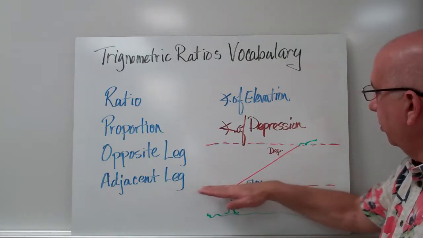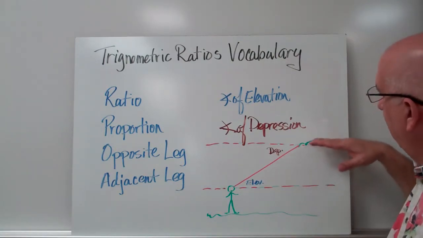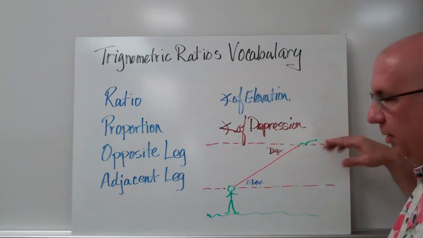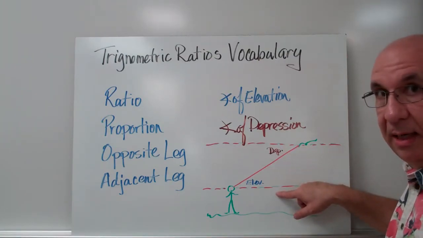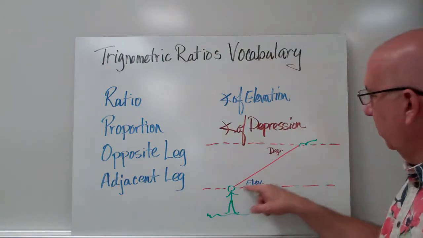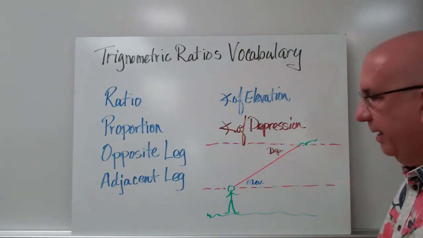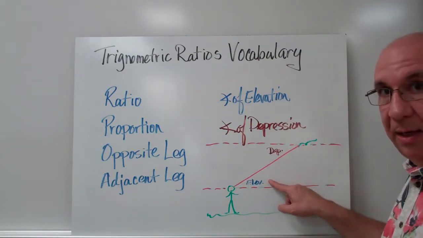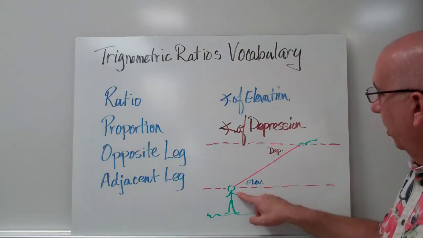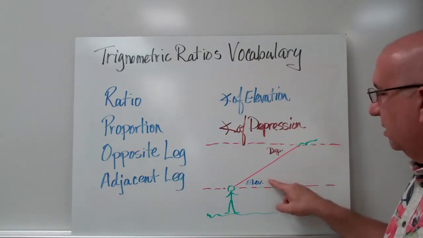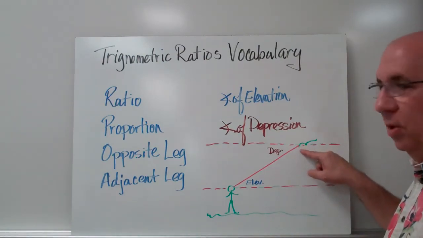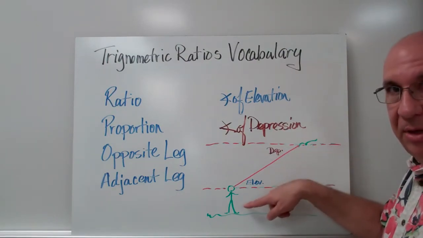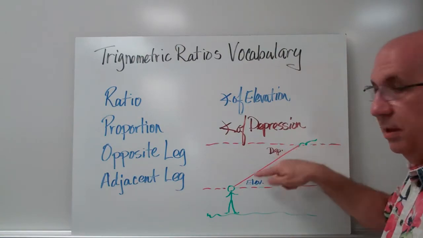This line that goes through their eye is parallel to the earth, and this line up here where the bird's eye is also parallel to the earth. That means that these two lines, these two sight lines, are parallel. It's cut by a transversal between the bird and the eye, the two eyes. If you're looking up, you have an angle of elevation. So the boy is looking up at the bird, so this is an angle of elevation. If you're looking down, you have an angle of depression. The bird here is looking down at the boy, so this is an angle of depression.